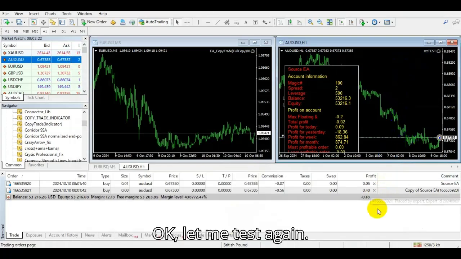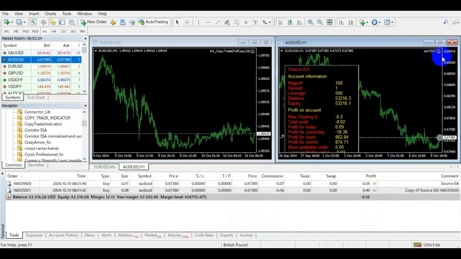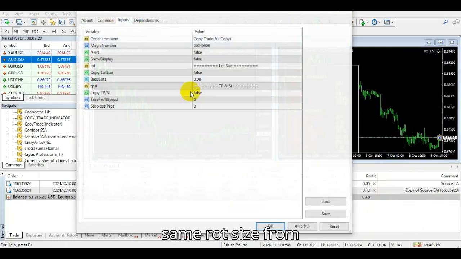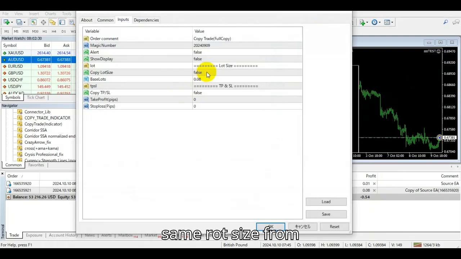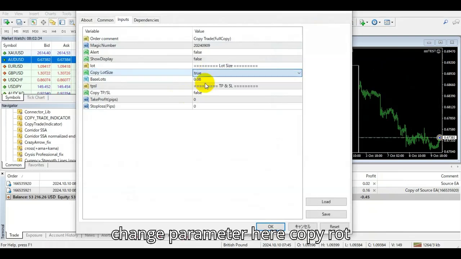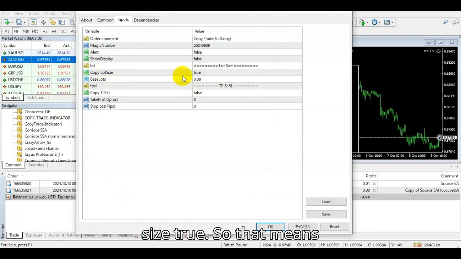Okay, let me test again. For example, if you want the same lot size as the original source EA, you can just change the parameter here, copy lot size true.